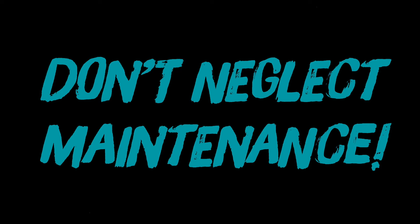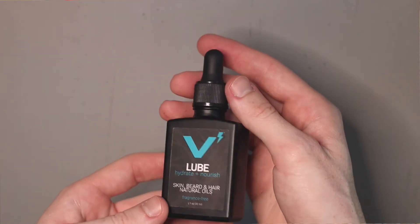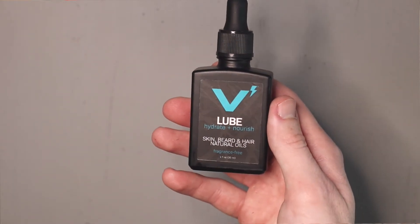Last but not least, if you're attempting to grow a beard, here's something most people won't tell you: growing the beard is just the first step — just letting it grow out is probably the easiest part. You also have to maintain your beard consistently. We're talking about actual beard products that help hydrate and maintain the health of your beard and the skin underneath. You've probably heard of beard oil, but maybe not products like beard balm, beard butter, beard wax, or even beard color. Beard oil is great for conditioning, softening, and moisturizing your beard. It's very light, absorbs quickly, and that makes it great for getting good hydration into your beard.